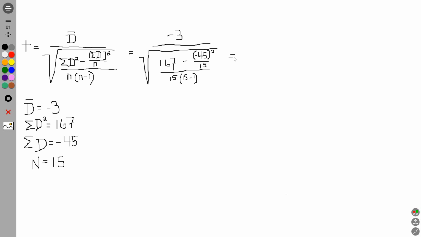Okay, so now if we start to do some of the computations and make all this math palpable, we'll go ahead and go like this. We'll keep the numerator the same since that's the last thing we're going to do. -3. And the other thing I absolutely do not want to forget here, because students forget it all the time, is that we still have a square root to deal with. We'll keep the 167 the same.